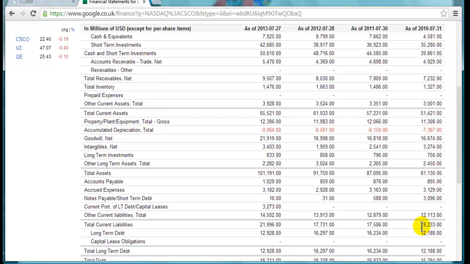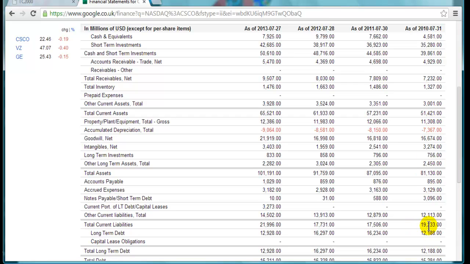So the total current liability at the end of July 2010 was $19,233 million. But look, the current asset is $51,421 million.